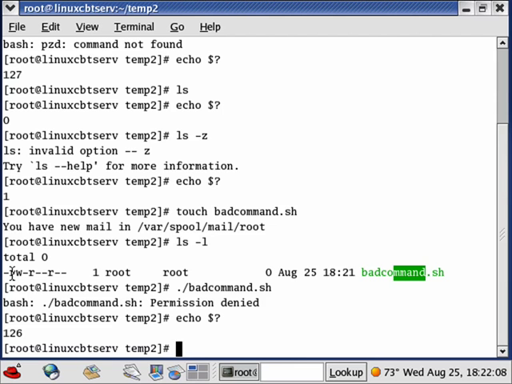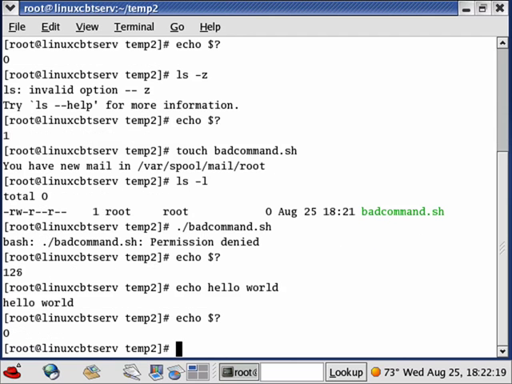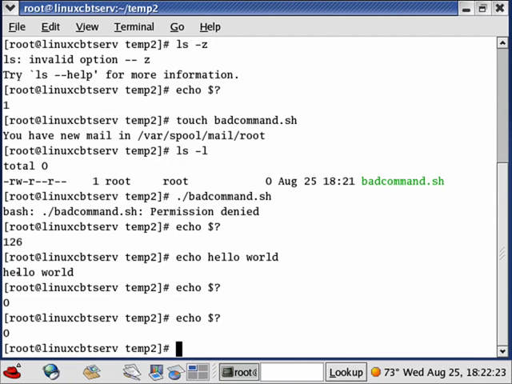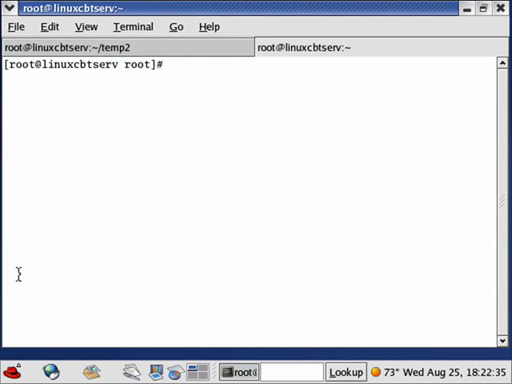Let's show you some other basic stuff. We can do an echo hello world. This is the classic program for all programming languages. And after echoing hello world, we echo the question mark, it's set to 0. We echo it again, it's still set to 0 because echo ran successfully. Also, another thing you need to keep in mind, there's a built-in command called exit. Now I won't type it here because if I do it'll exit the shell. What I'll do is I'll open a new tab and show you.